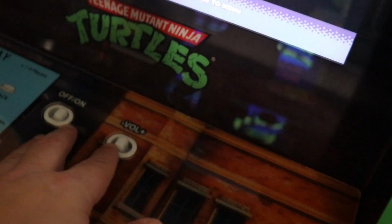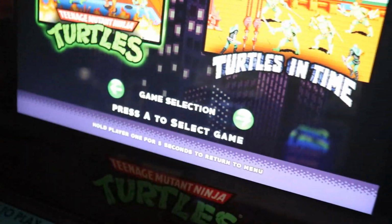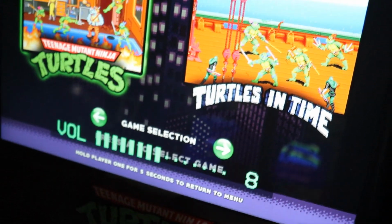Now, what they did here on the new machine is it actually has a slider. So when you push it over, you see it has a volume slider that comes up.